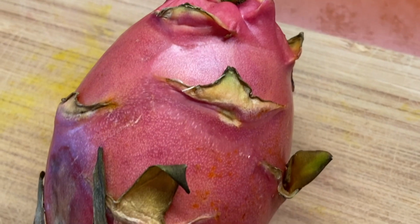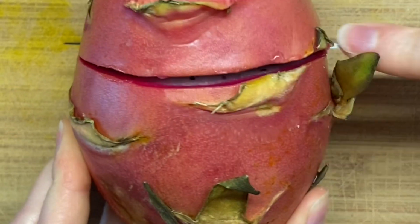Next, I'm going to be trying this white dragon fruit. So I've already tried one of these in my last video, but I'm still gonna do a quick taste test of this one because it came directly from a tropical climate and I wanna see if there's any difference. So let's go ahead and dip into this. Got a little spoonful right here, and now we'll eat it. As I expected, this dragon fruit has a distinctly more neutral flavor compared to the yellow variety with the white inside. Overall, I'd say this fruit has the texture of a kiwi, only a bit more seedy, and also it has no sourness or tartness to it whatsoever. And in terms of there being any differences between this and the store-bought kind, I'd say this one might be a little bit more flavorful, but they're not too different.